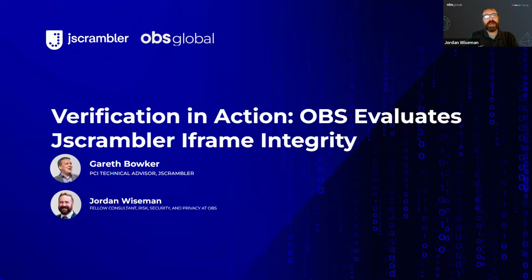The other thing is that the version I tested with, we left enabled some messages that would show up in the browser console. One, so I could get screenshots for the white paper for you folks to see that, but two, because that helped us recognize in real time that things were happening. Gareth said he's going to show you what it looks like on the back end when the script actually takes an action to protect the site against that attack.